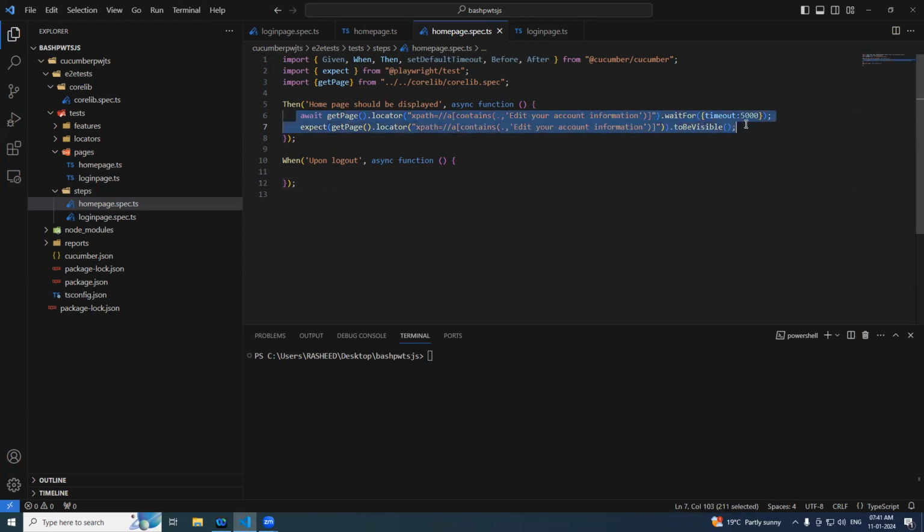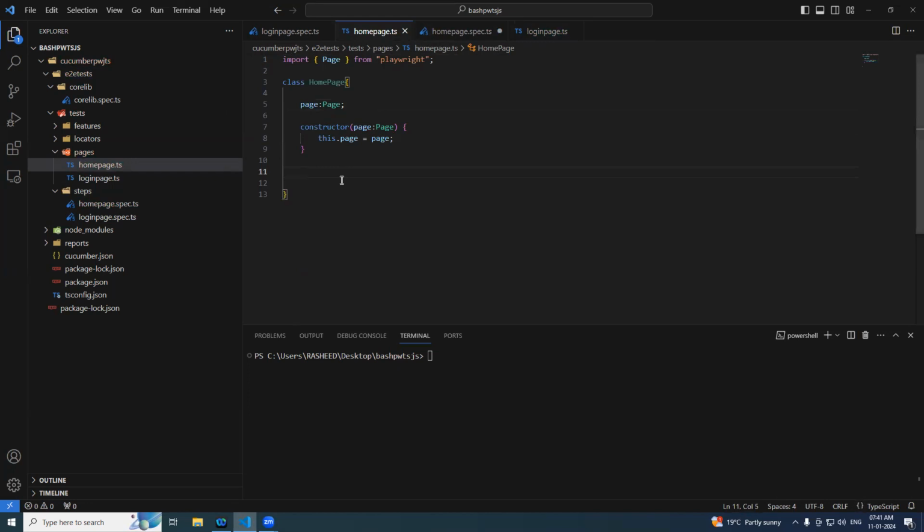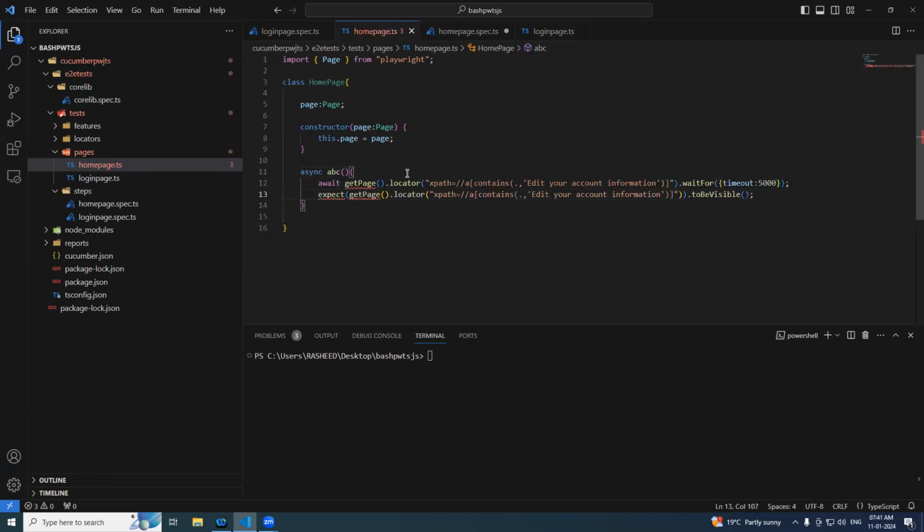Let's take these two parts. We will remove it. Async, let's say some ABC right now. Let me get a good name in my mind. What else? Okay, we can say wait for edit account information.